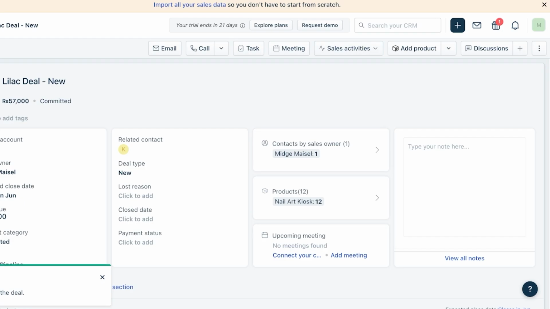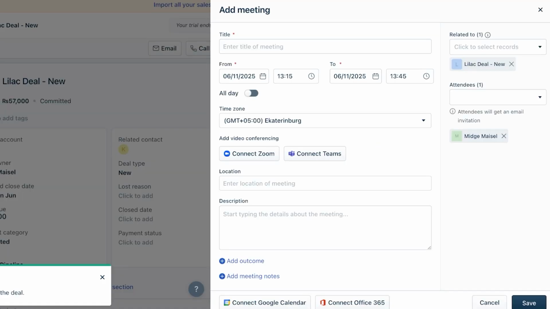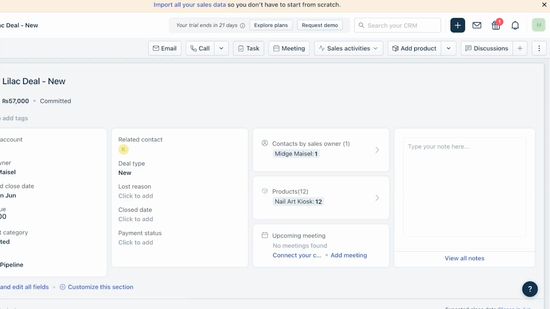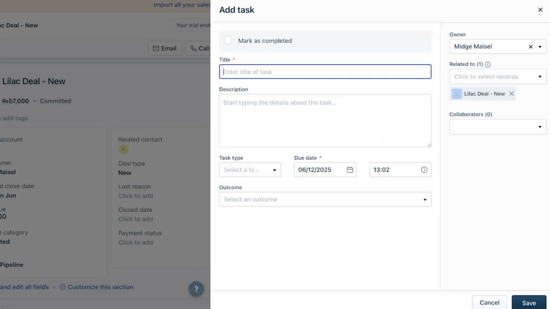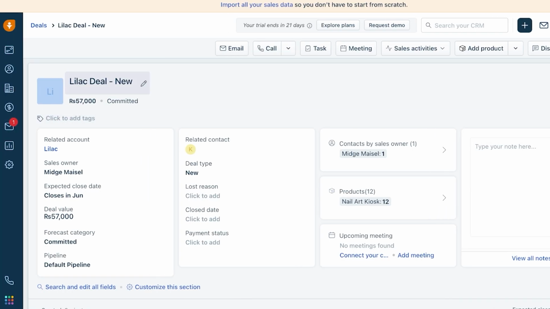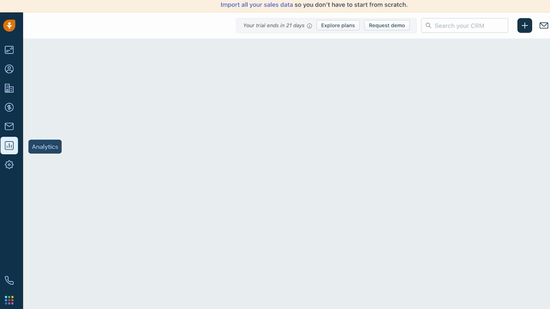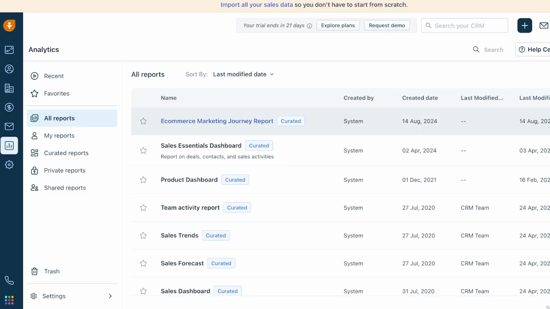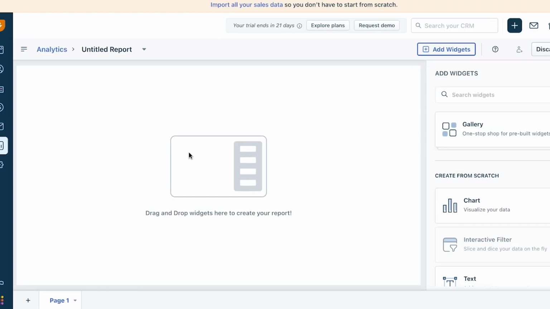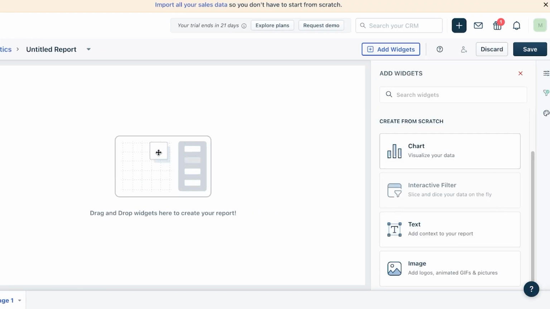Now we can click on meetings to schedule meetings. We can do Zoom meetings, in-person, Teams meetings. We can connect to our Google Calendar to schedule these. We can click on tasks to add tasks to each individual account, deal, or contact as we go as well. Then after that, we also have our conversations, which helps us in staying up to date with all of our emailing. Then we are going to have our analytics, which can help us in predictive forecasting as well as general business assessment. You're able to create different types of reports based upon the metrics that you want. So you can specify you want visual charts and what type of sales you might want to track.